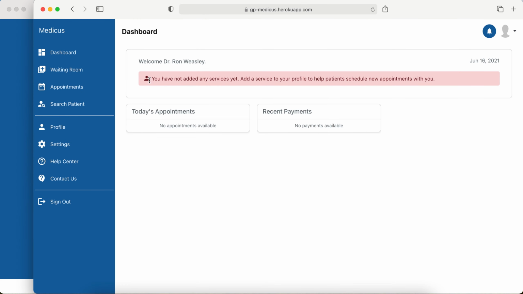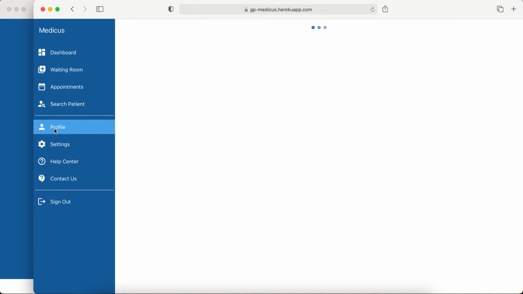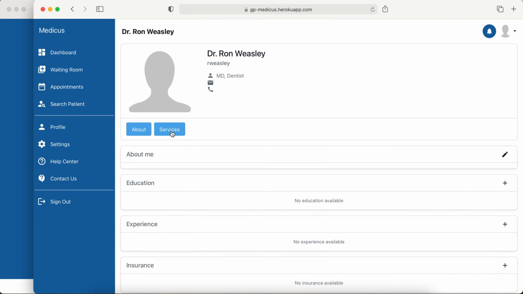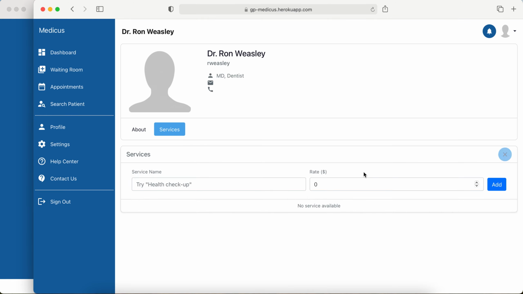However, we see a message here that they have not yet added any services. So they need to add a service to the profile in order for patients to be able to schedule new appointments with them. In order to do this, they can go to the profile section, they can go to the services, and they can add a new service for them.